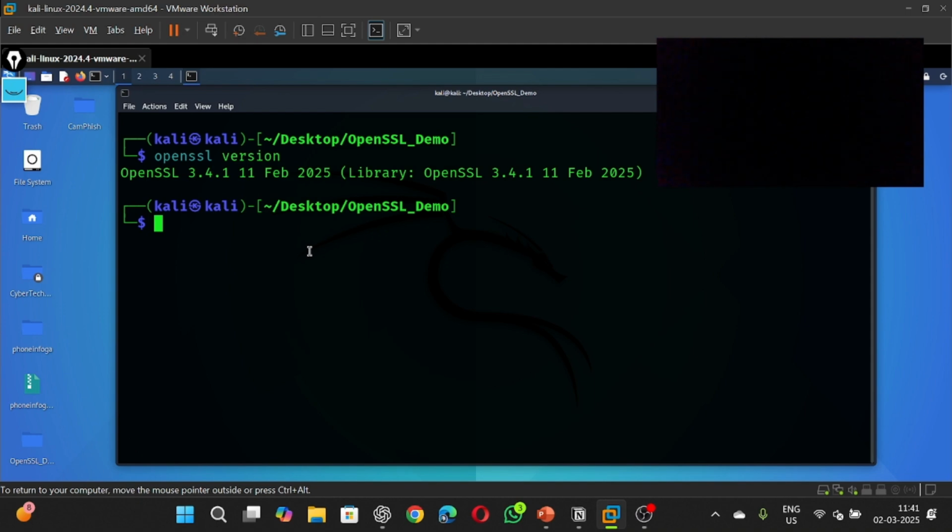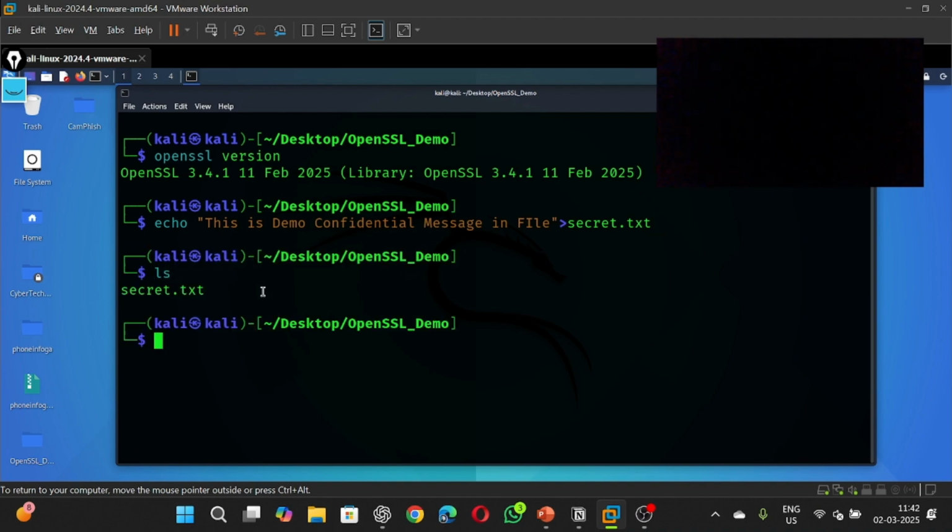To practice the OpenSSL tool, let's create a file. To create a file, simply type echo. I'm giving this text to write into our file: "This is demo confidential message in file." And I am storing this output in secret.txt. We are creating a file secret.txt where we store our confidential message. Okay, hit enter.